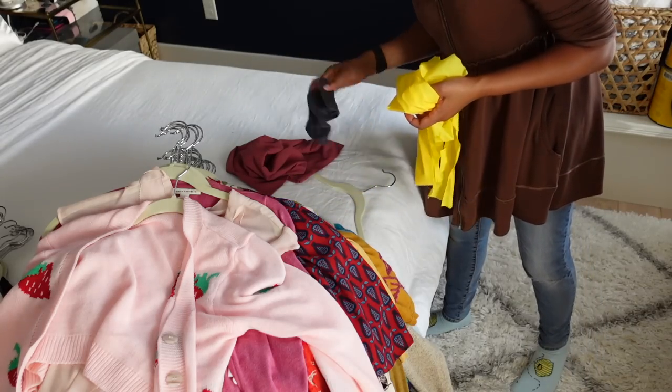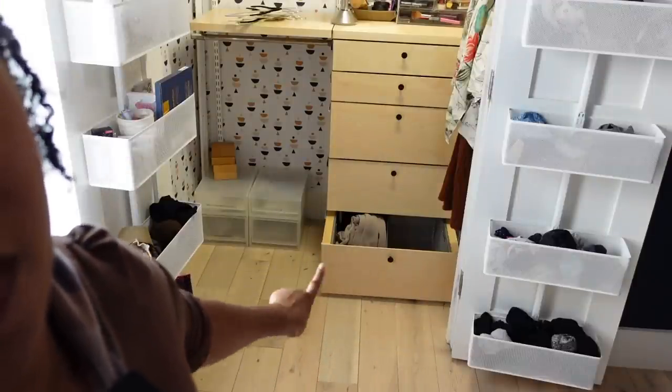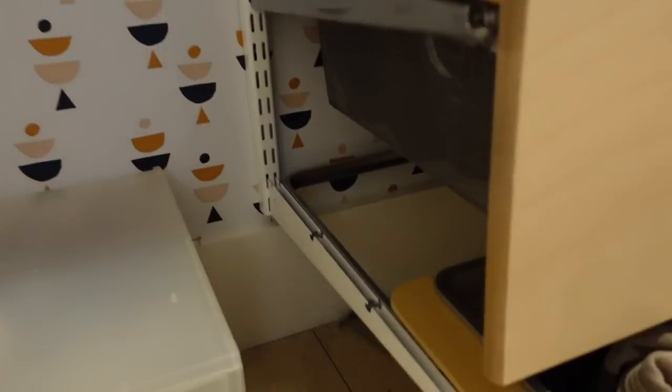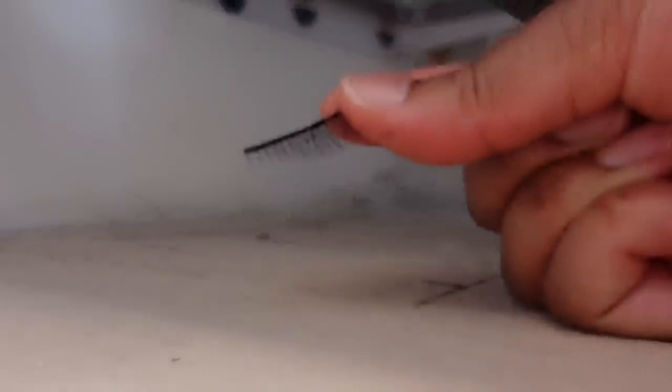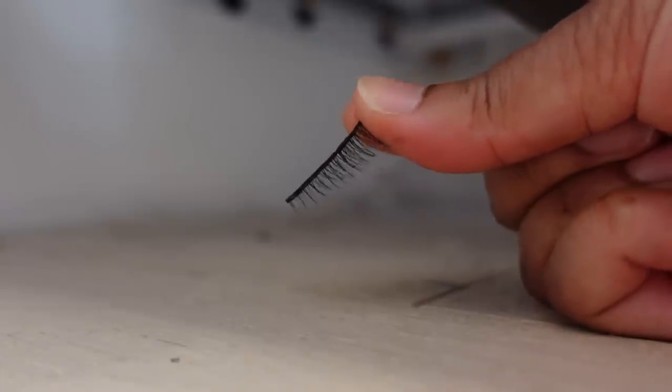There's a Thera band and a hair thing that need to be put away properly. Before I tackle the hanging, I do think I have to clean underneath that bottom drawer because it might be a little bit dusty. I've got two drawer organizers back there that I don't know why they're there, and the dust is incredible. I'm going to take this whole drawer out because it's going to make it a lot easier to clean. Now you can see the full scope of the dust and grossness — this is going to be incredibly satisfying to clean.